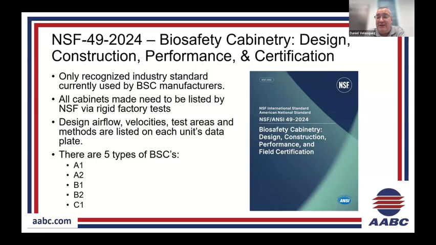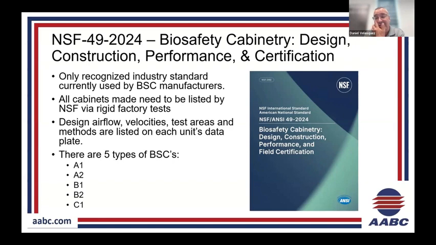You will see a biosafety cabinet with a data plate saying what the inflow is supposed to be and what the downflow is supposed to be. They're always given in feet per minute, except for some cases where they do say CFM. Currently, there are 5 types of biosafety cabinets. There's A1s and A2s, which primarily are used in a laboratory or tissue culture setting.